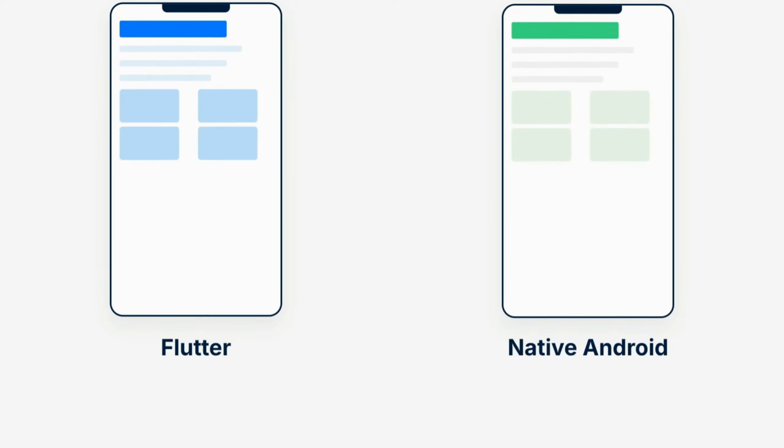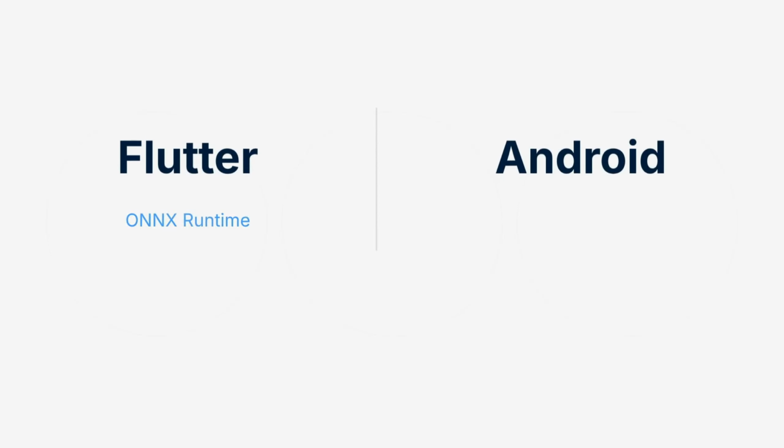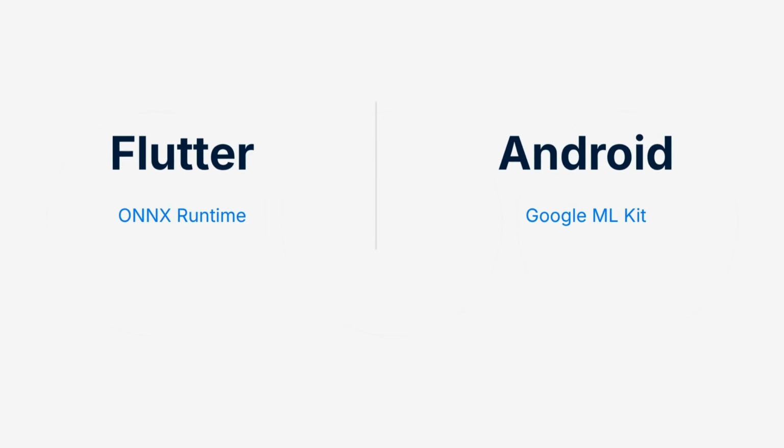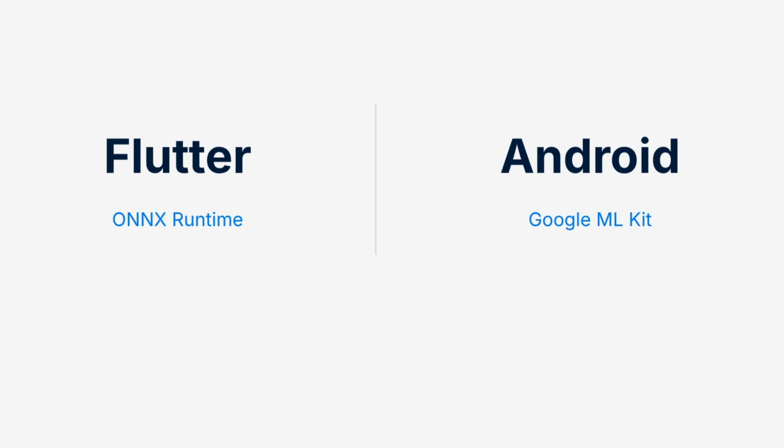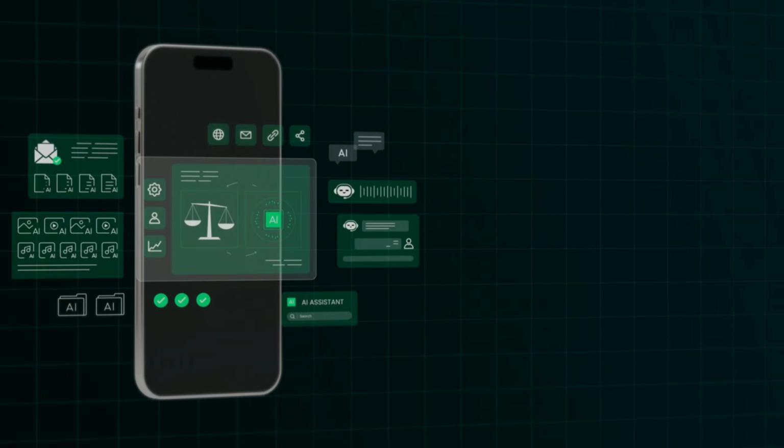They built two identical AI content moderation apps, one in Flutter using Dart, one in native Android using Kotlin, both running the same vision model through ONNX runtime and the same text scanner through Google's ML Kit. Both apps captured the screen every second, analyzed it for unsafe images and banned words, and used a simple state machine to decide when to blur the content. Each version ran for over 15 minutes, processing about 900 frames.